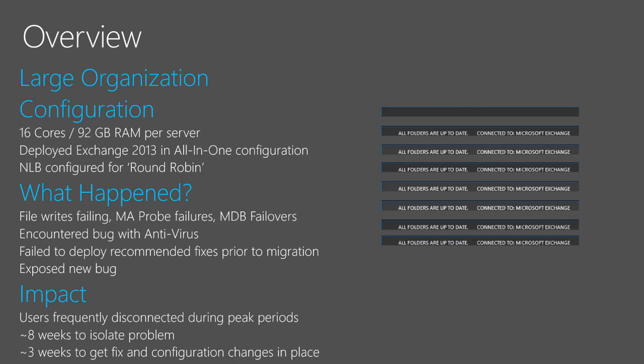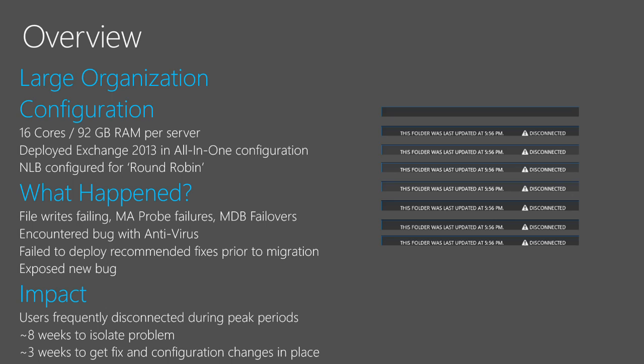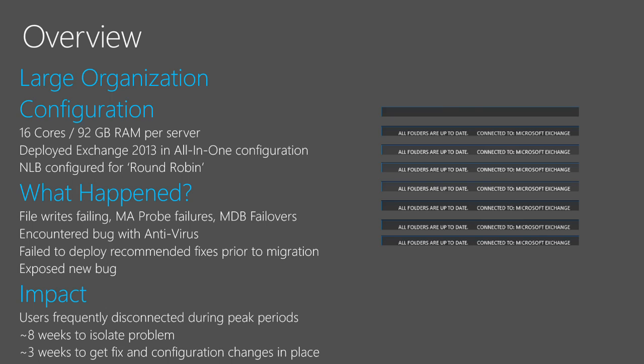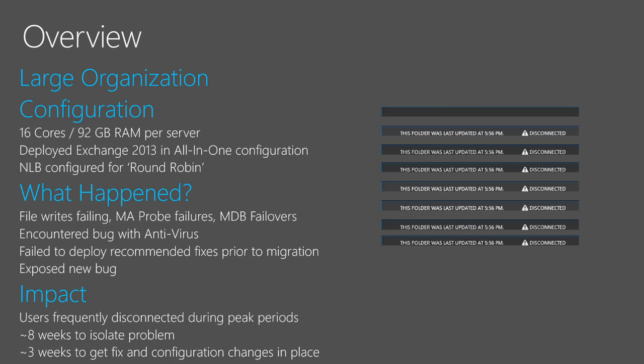So we started digging into it and collecting data, which was basically performance data, event logs, and some other things. We started noticing that the disconnections were because your database was failing over between the nodes. We could correlate that: you're having disconnect issues because the databases are failing over, and then that particular server is overloaded because a lot of databases moved to the other server. So why is the database failing over? That was the first clue that we looked into from the event logs to figure out what was going on.